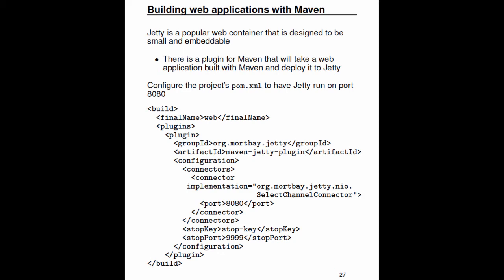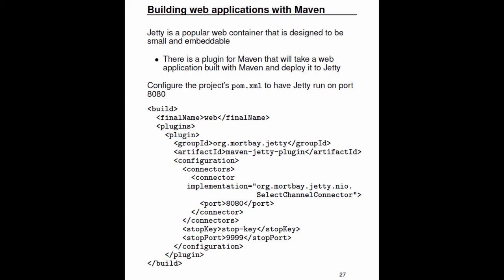But as far as what you'll be working with in class, I'm going to provide you an archetype that will create a nice Maven application that has Jetty all configured and also has some other stuff nicely configured for doing integration testing with for your web application. Because here again, what I want you to focus on is building your applications, not learning about all the details of Maven so that you can configure things to work just right.